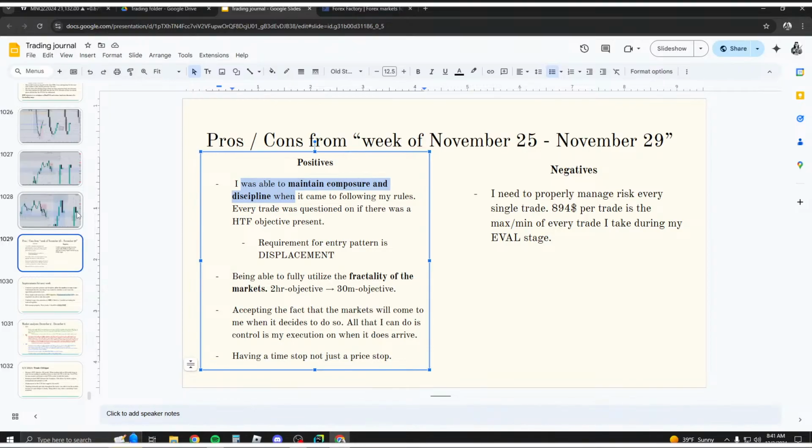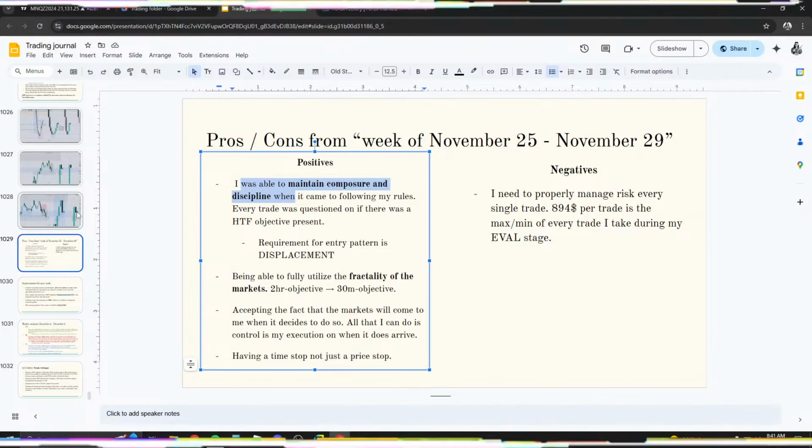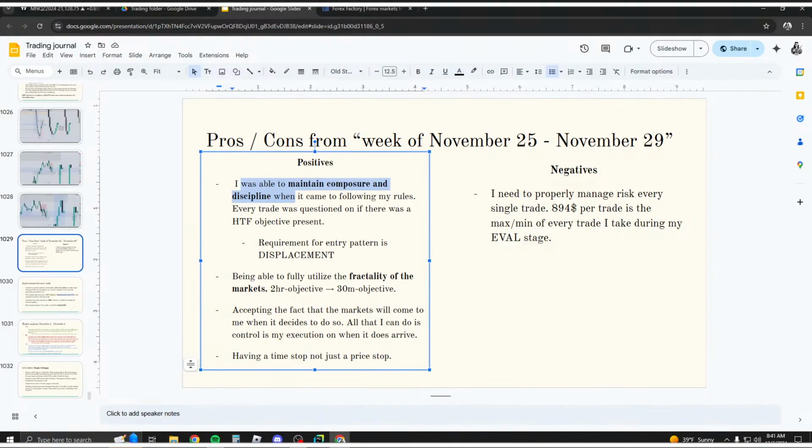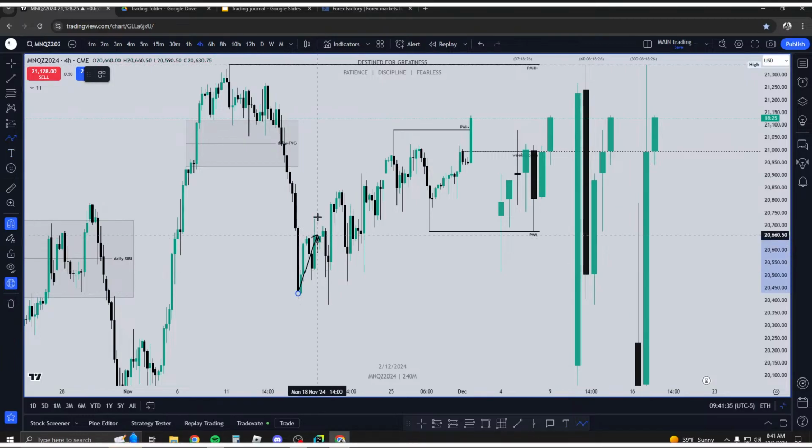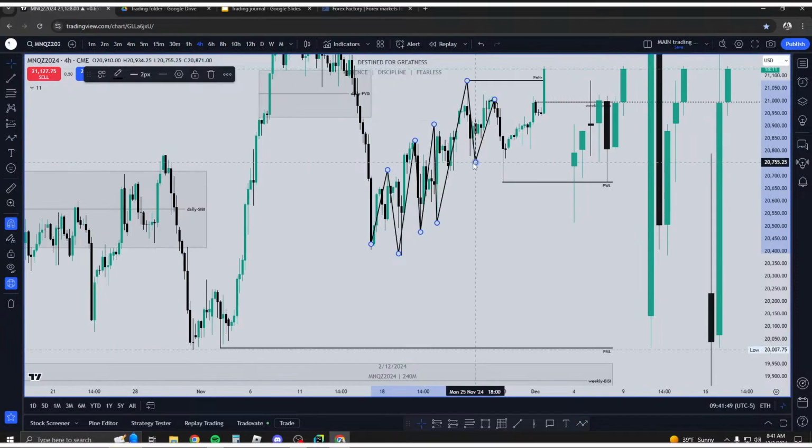The 4 reasons why prices move are to rebalance inefficiencies, to retrace back into discount and premium, to generate liquidity, and to take liquidity. Generating liquidity is essentially this right here. You don't want to be a part of the markets when prices do this. We're creating highs, lows, highs, lows, highs, lows. It's really back and forth, as compared to this move.